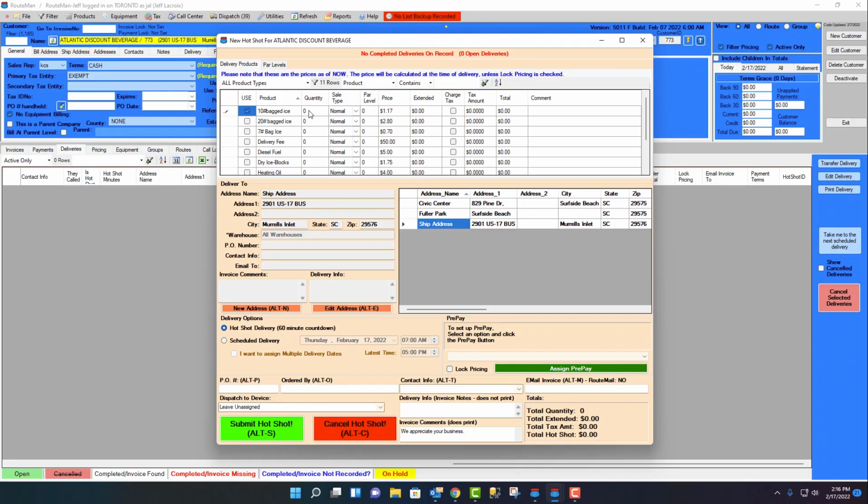If I happen to know what the quantity is that the customer is going to need, I can enter that here. So let's say the person on the phone tells me the box is empty and I know that holds 250 10-pound bags. I can go ahead and enter that amount in, which will actually display how much the total cost of the order will be, so I can communicate that back to the customer if they need to know. But also it tells the driver to expect this is how much they're going to need for this order.